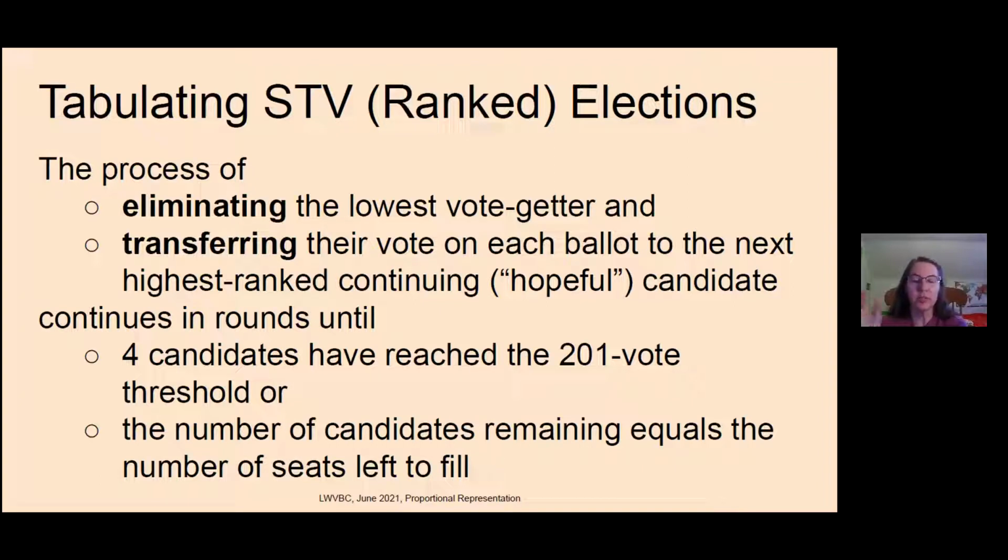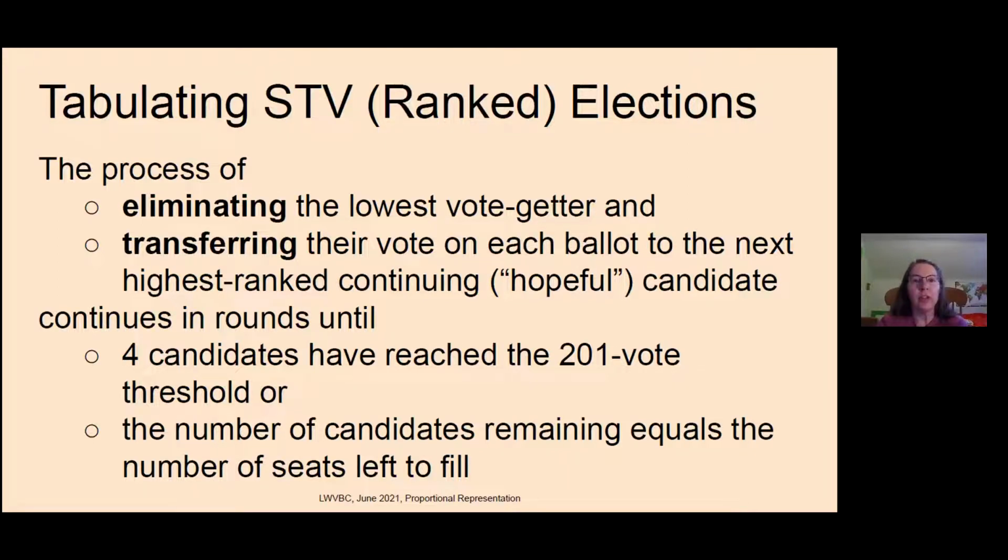So you just say, okay, we have all our winners right now. You can imagine if there were 4 seats to fill and only 4 people running, you wouldn't even need any election because you'd already know who your winners are. So it's similar to that.